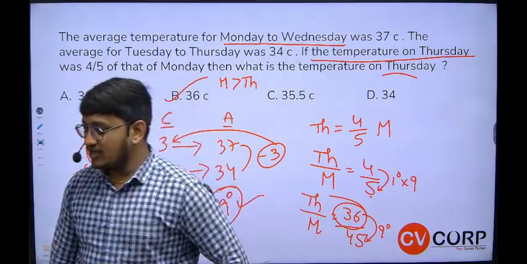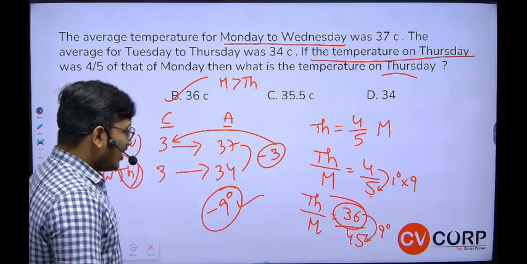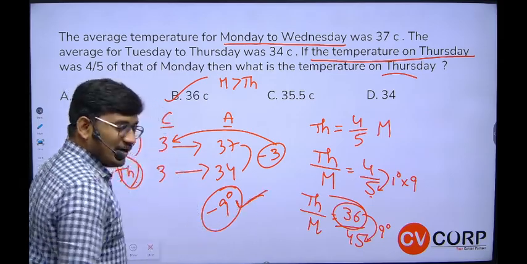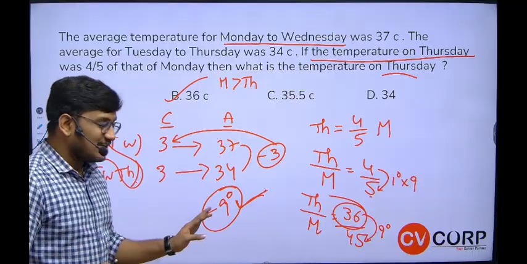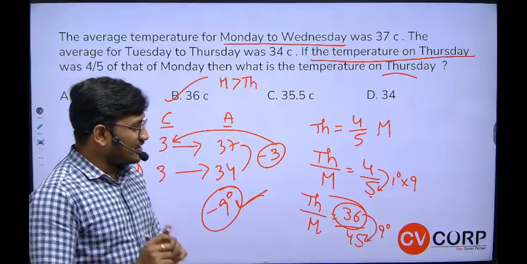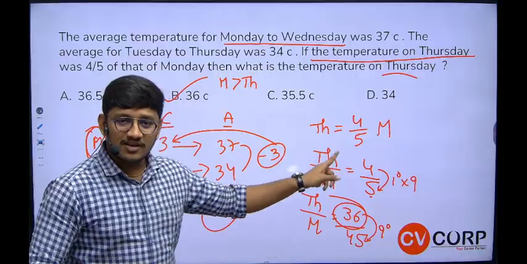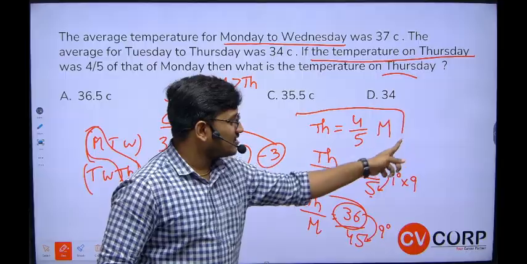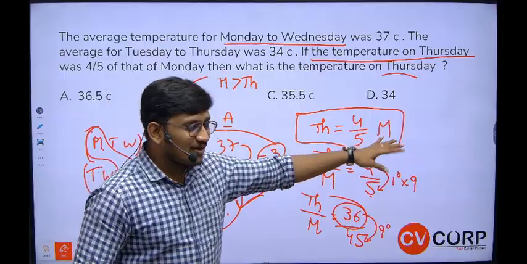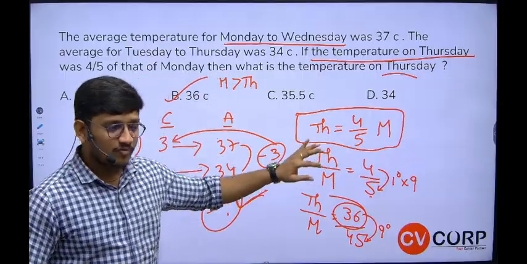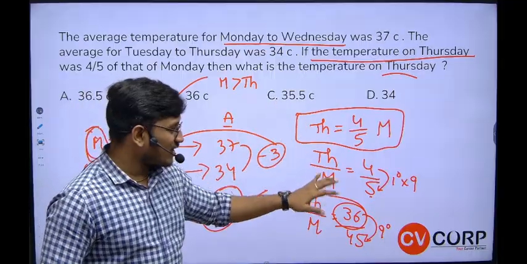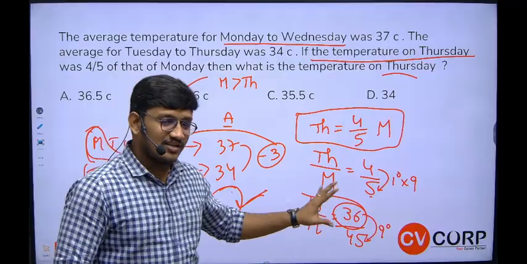So I hope you all are clear with this. Almost up to this particular point, almost everybody does, right? So the only confusion that many students will get is about this particular condition. How to take this condition? They might have substituted Monday's value or Thursday's value in different formats, but no need to do all those equations. You can simply solve it by taking the ratio.